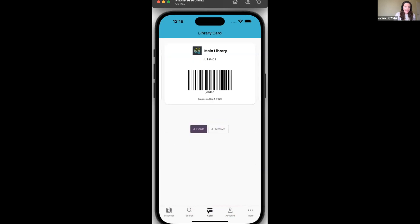We also added within barcodes the ability to show all barcodes for linked accounts, so you have your main card and then any linked cards available right there. The other really fun thing we did: from now on in LITA, when you come to the card screen, your phone will automatically go to full brightness. We got feedback that patrons were having trouble scanning barcodes because it wasn't bright enough — just like an airline boarding pass app. So your barcodes are all in one place and bright enough to be scanned.